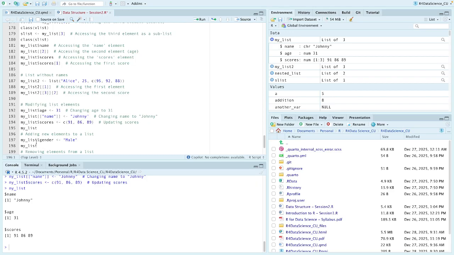Okay, count equal to count minus 1. So for the first time it will take 10. It will return count is 10, then it will return count is 9, then count is 8. Like that it will go till count is equal to 1. So if count is 1, then after that it will again subtract 1, so the count value will be 0. So this condition, count is greater than 0, is violated, and the loop will be stopped.